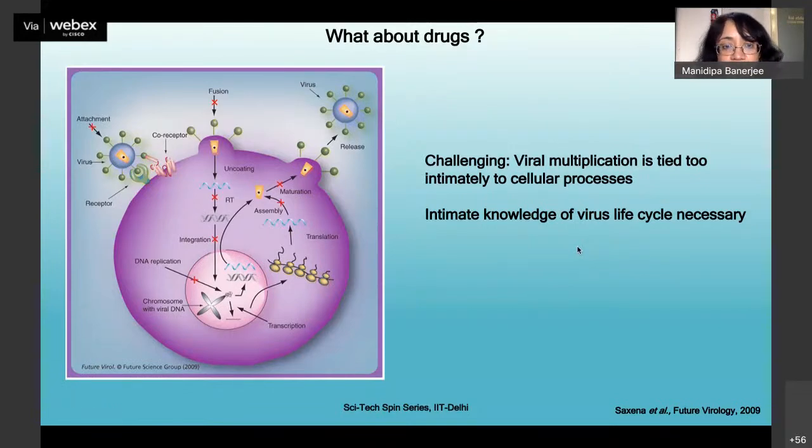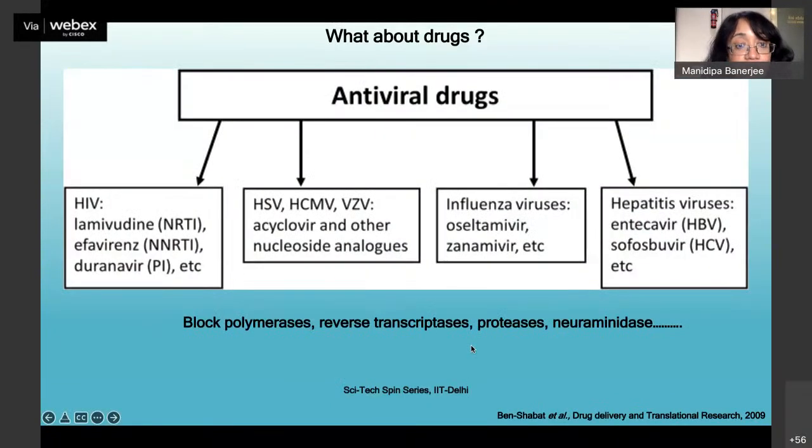Making antiviral drugs, so to speak, is a little bit complicated, because as you saw, viruses are borrowing too many things from us. The way viruses multiply, they beg, borrow or steal so much material from us that if we make a drug against those processes, it's also hurting ourselves. But there are several different types of antiviral drugs available, which are very specific to viral components.